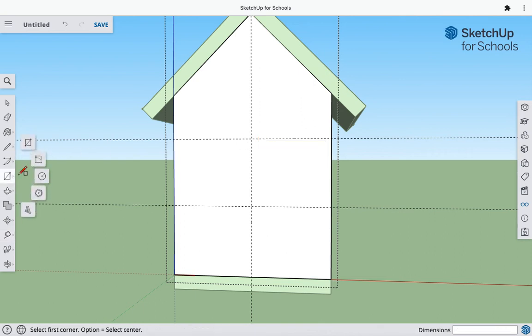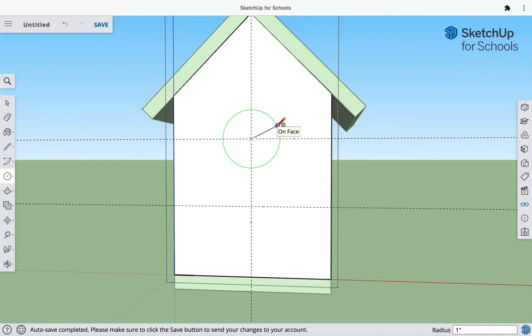But let's go over now to our circle tool. Now the circle, again, we're going to do a click and release right here on this intersection. It's easy to inference to an intersection like that. Now I'm going to move out a certain distance. I'm going to go to 1 inch right now, and that's a radius, not a diameter. So the overall diameter will be 2 inches, but the radius is 1 inch. I'm going to make my second click.